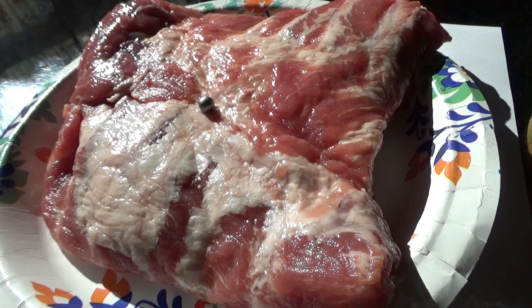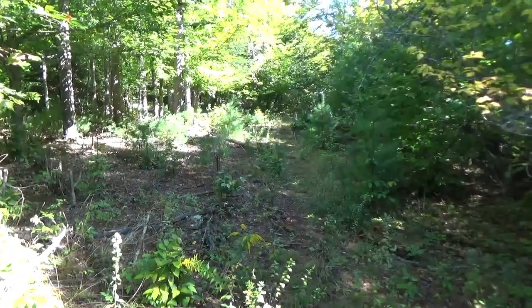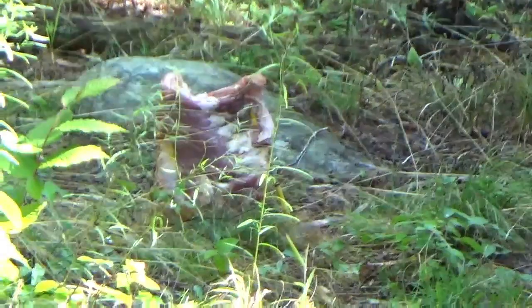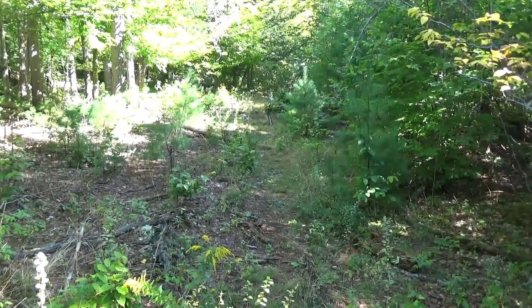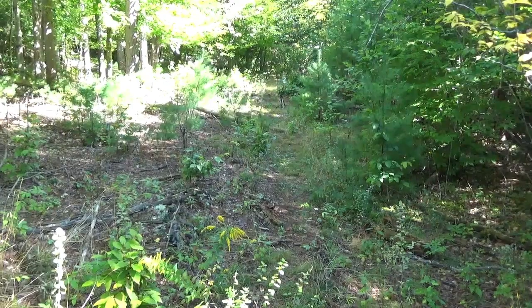That's my next thing, YouTube. I'm going to set it up at 50 yards. The next segment you'll see is me with the camera set up — I'm going to have a close-up camera on the ribs as I shoot to see what it does, and we'll go from there. Okay YouTube, I have my pork rib analog set up. There are the ribs. Right now I'm about 30 yards, so I'm going to step back about another 20 or so — to right about 50 yards — and see what happens when I hit it with the .32.